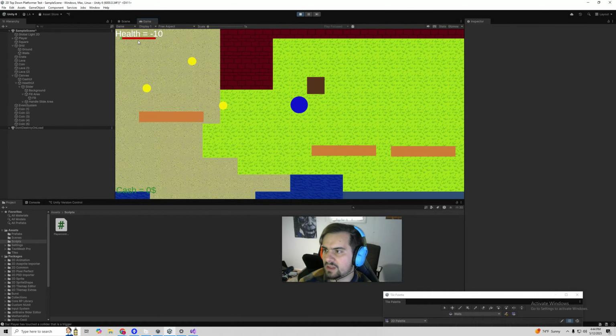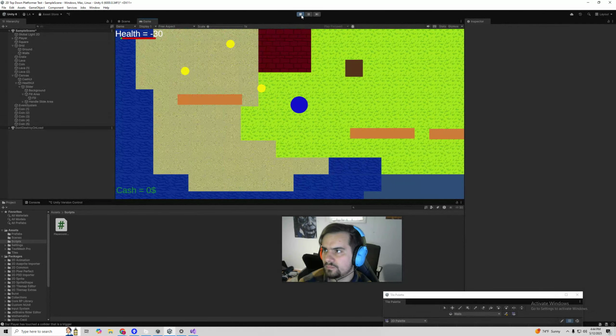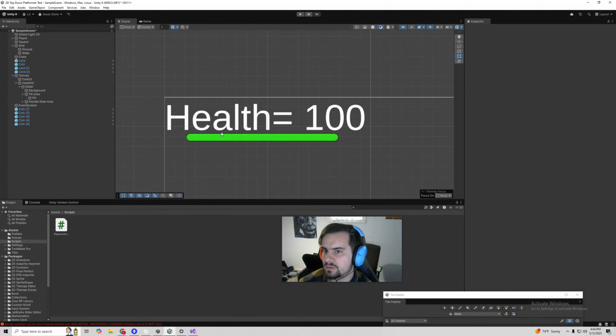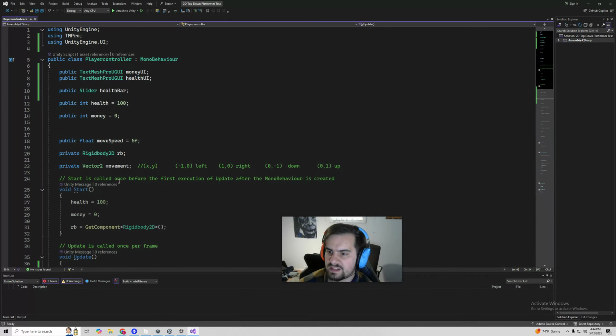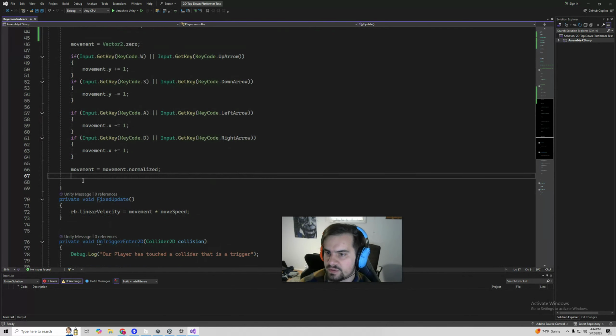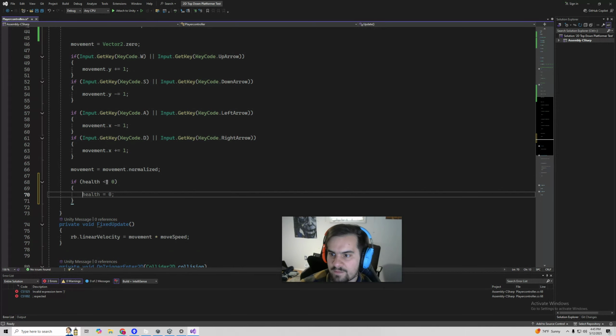Maybe we should add a line of code for when my health reaches 0. Yeah, we might as well just do that really quickly. I don't see why not. It's not technically UI, but at the end of update, after an update finishes, we'll say if health is less than or equal to 0, because sometimes you'll be at 4 health, you take 5 damage, now you're at -1 health. So if you say if health equals 0, you might hit an error there.